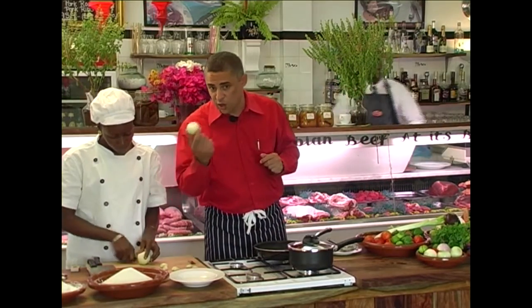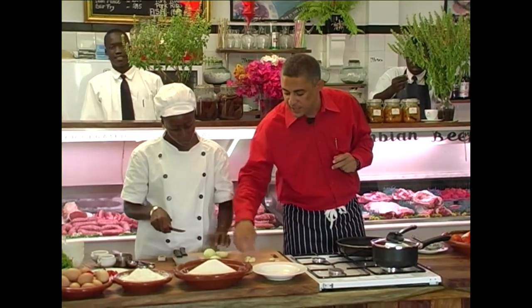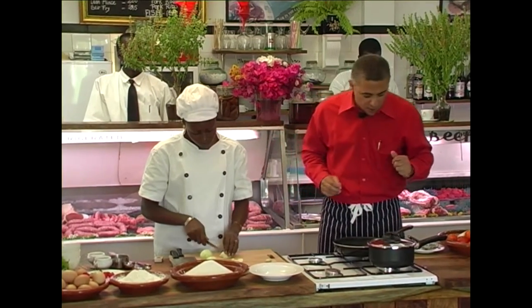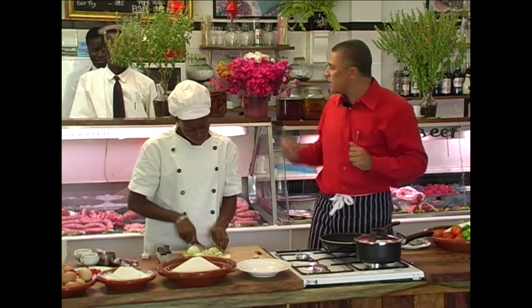Then we've got two onions over here. Two onions that we're gonna chop very fine. And then four cloves of garlic, four nice fresh cloves of garlic we're also going to use. All right, this is all going to be sauteed together with the cube beef.